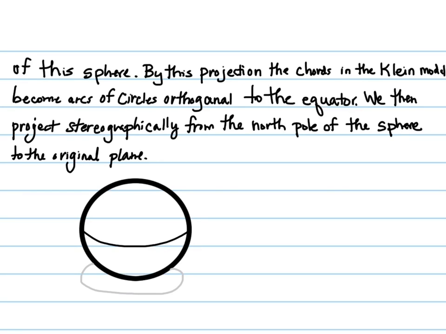And so as you project upward, if you have a chord down here in your Klein model, it actually gets projected upward. I'm just going to draw it in a way that I could actually convince you that that made sense. This is totally not convincing. I don't have a good image of this. But it projects upward onto the sphere. If I started from the center out, I think I could do a better job. Imagine that this actually hits right here. And so let me do it straight. This actually gets projected up like this, curved. I'm pleased with that particular image. Three-dimensional visualization is not my strength for sure. But that's what's happening, right?